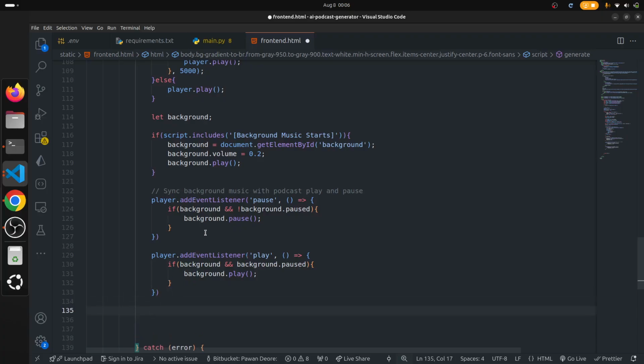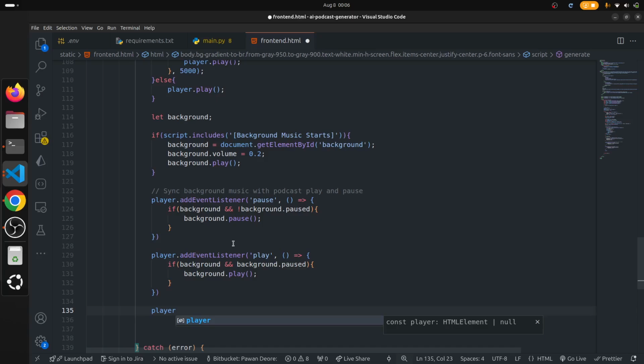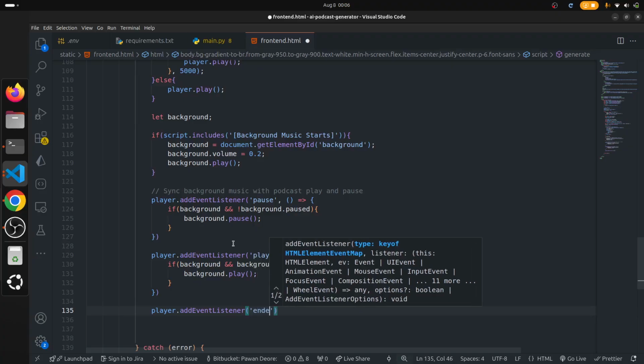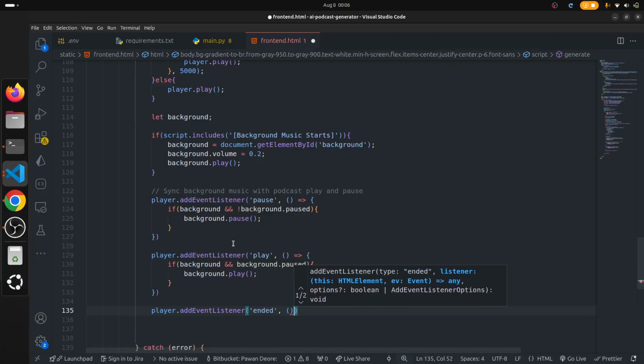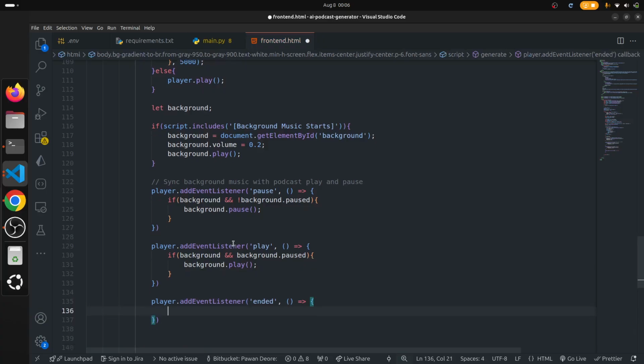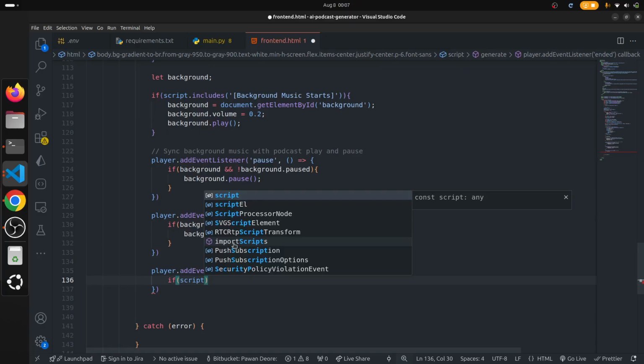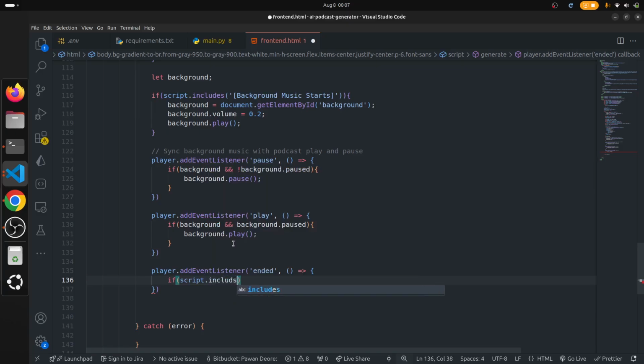Okay, and let's say we have outro music as well. So player.addEventListener ended. If the podcast has ended, then this callback will execute, and inside this we will first check if the script includes the outro music tag, then only it makes sense.